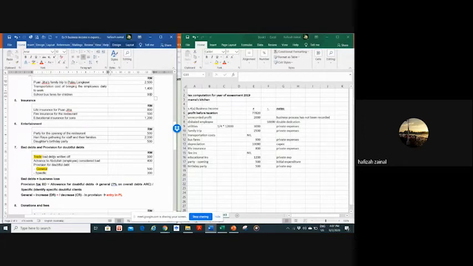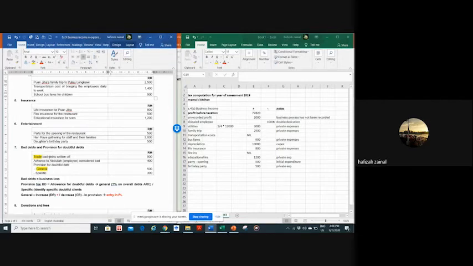When we're talking about bad debts, in order for it to be recognized as a deductible item, you must fulfill several criteria. It's also mentioned in your textbook. For instance, first you have receivable. Once you have receivable, that is when you have incurred your first time of sales. So you recognize that as your receivable. Then after a while, you notice that your receivable cannot be collected. Therefore, you recognize that as your allowance for doubtful debts.